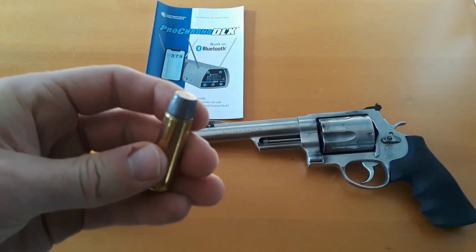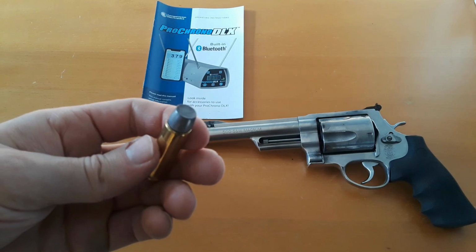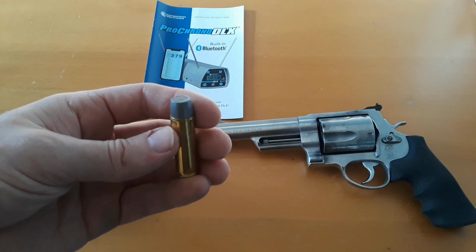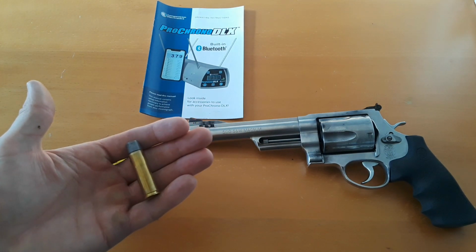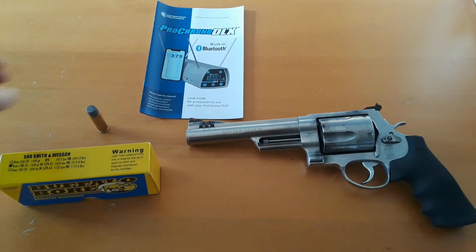All right, and this is what it looks like. This is the 440 grain Hardcast. You can see that flat nose. It's a Brinell hardness of 21 or 22, I believe. It's a very hard bullet. It's meant for bear protection: grizzly bear, black bear, polar bear. It's an extremely powerful round.